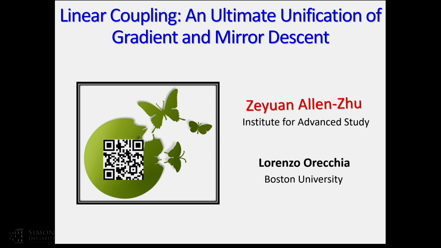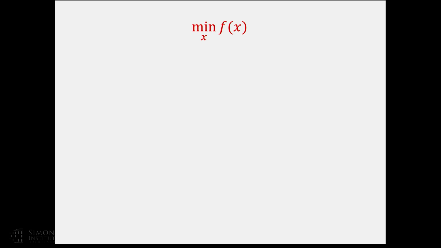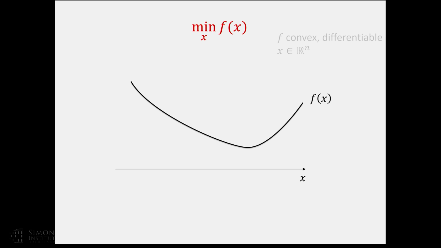In any case, in this part, let's focus on the simple problem of minimizing a function f(x). For simplicity, let's assume that the function is differentiable, convex, and we're working in some n-dimensional Euclidean space. Okay? Then if I draw the convex function here, at every point x, I can compute the gradient of the function, which is a linear lower bounding hyperplane to the convex function, and it also tells us roughly where we should look for the minimizer of the function.